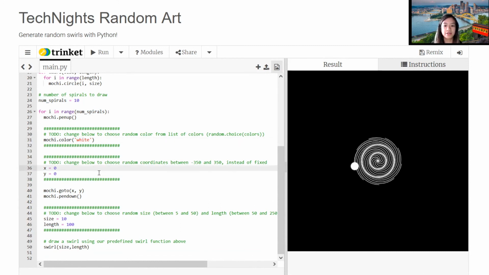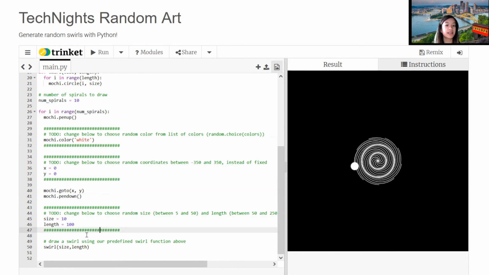Lines 36 and 37 define the location of the starts of the swirls. Here, this is set to x equals 0 and y equals 0, which correspond to the center of the drawing. Line 40 tells the turtle to move to positions x and y, and line 41 starts the drawing process. Lines 45 and 46 define the size and length of the swirl.